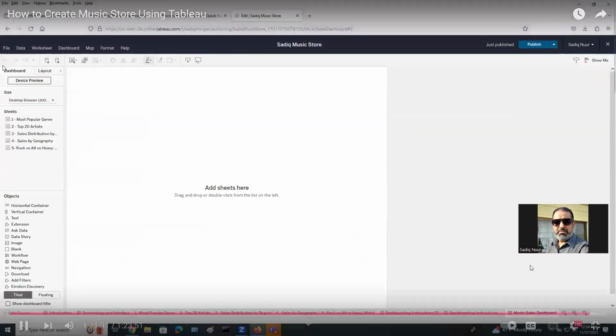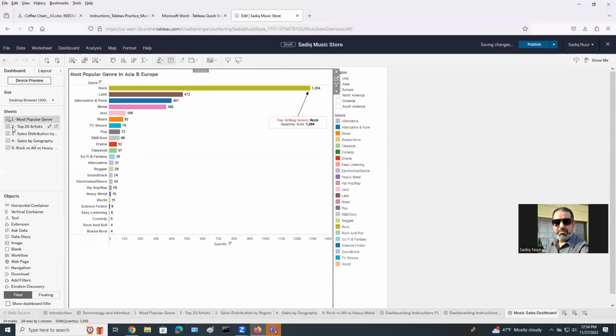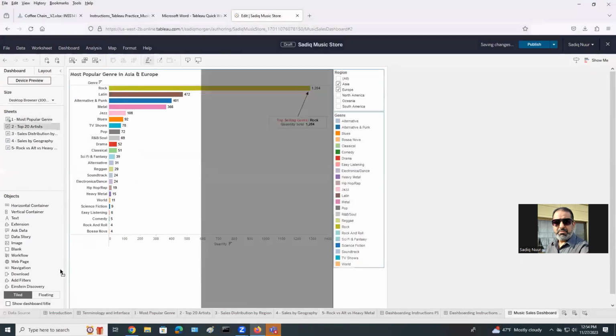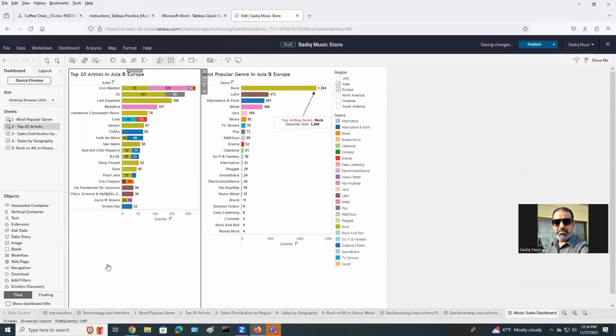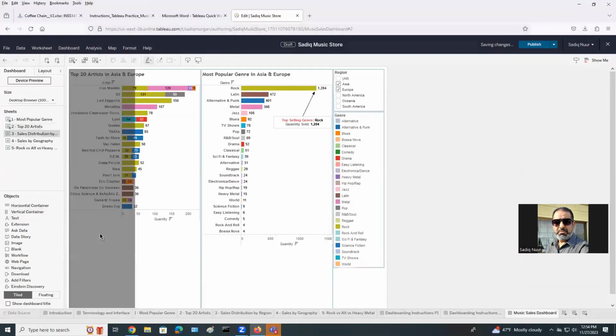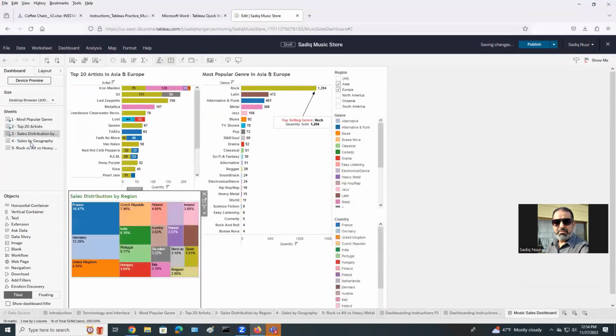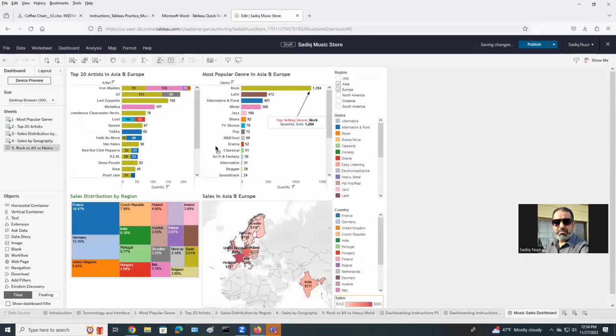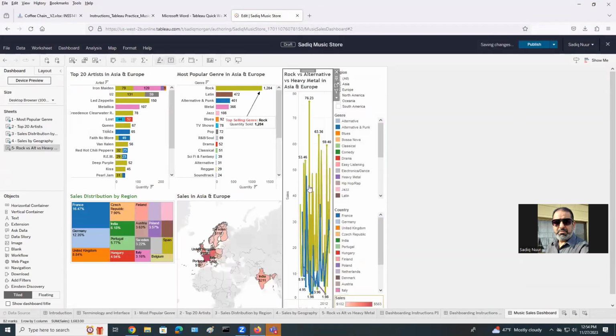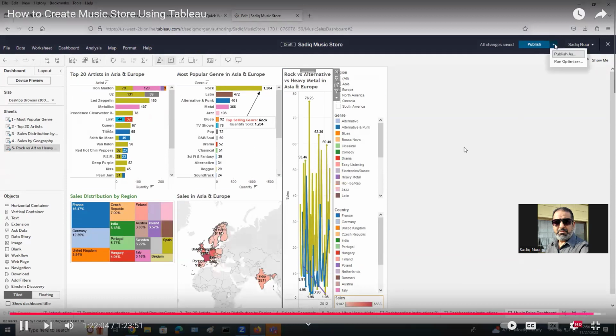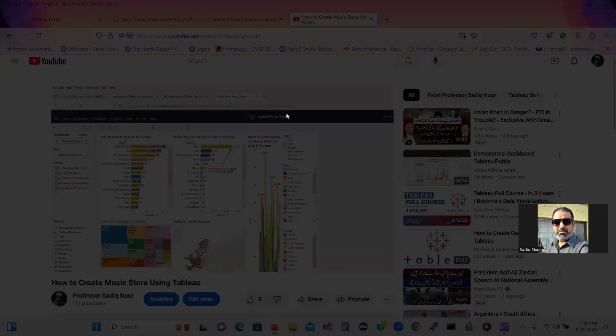Just drag it from here. Now we can add our music dashboard here, like, oh, I want this to be here. I want this to be here. Then I want this number 3 to be here. There's only 5 worksheets you need to do. See? And then the last one. I'll do the chart here. Perfect.